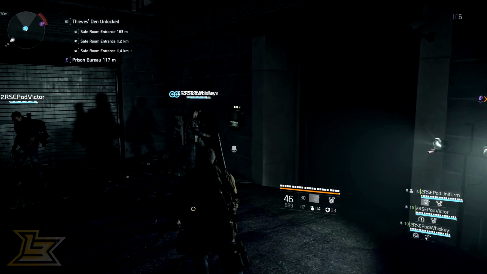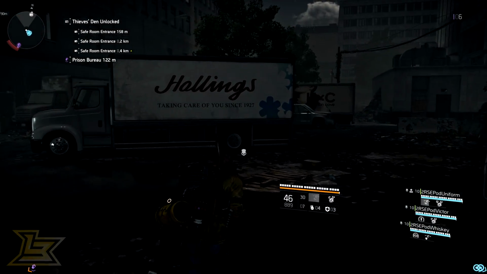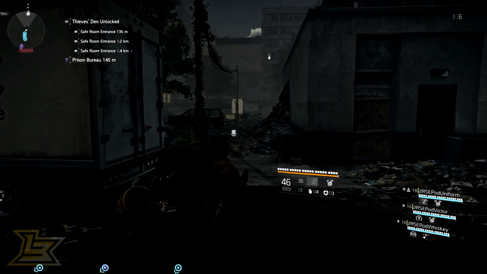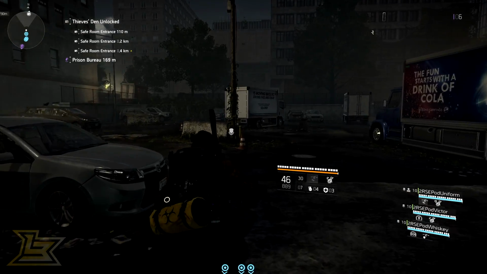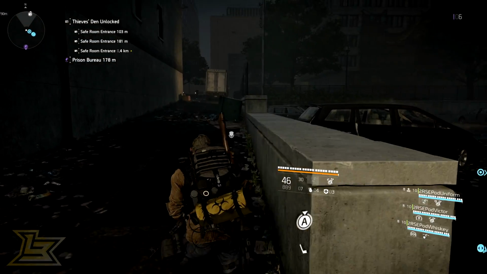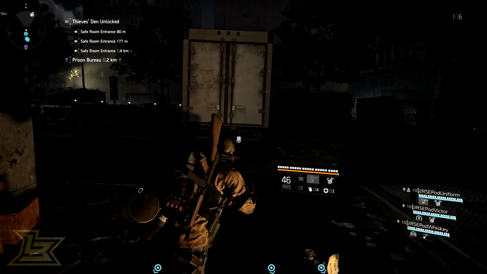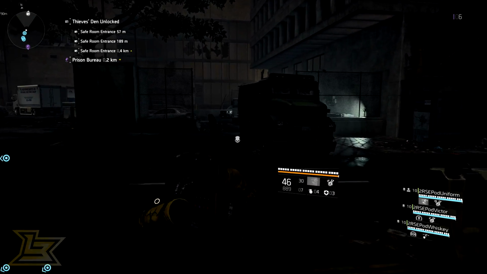Now, these things that we're basically activating around the map are going to allow us into a rogue-specific safe house that is going to have a vendor in there that you can do quests for, you can do missions for. And that's going to only be available for people who are rogue. So it's going to incentivize people who may not ever go rogue to go rogue in other ways besides shooting people.